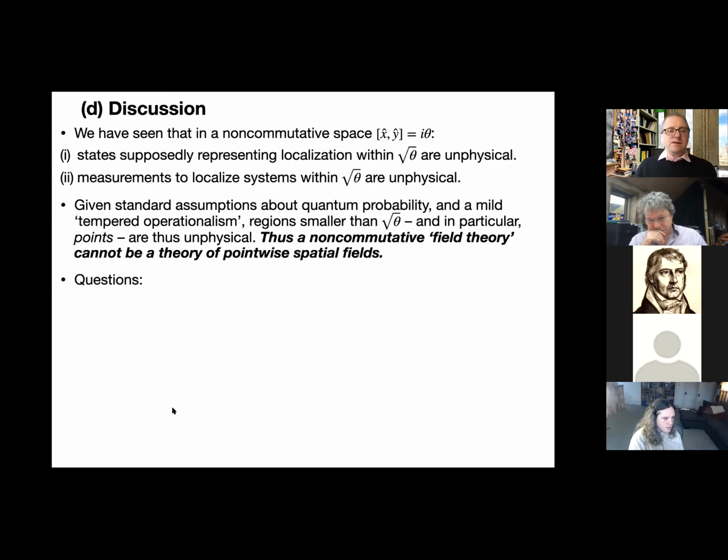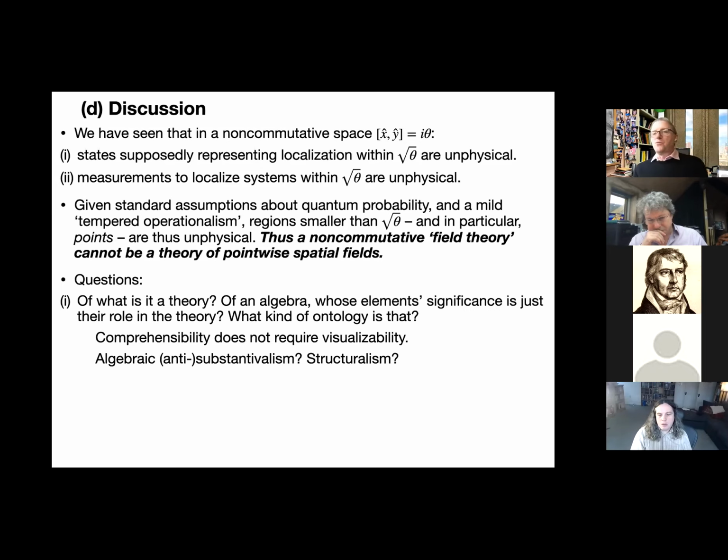Good. Well, that raises some pretty significant questions. The first kind is, what actually is the ontology of this theory? What kind of theory are we talking about here? Well, the most natural formulation is that it's an algebra. Fundamentally, it's not about extended objects in space-time, but a theory of an algebra. Those are the basic things.